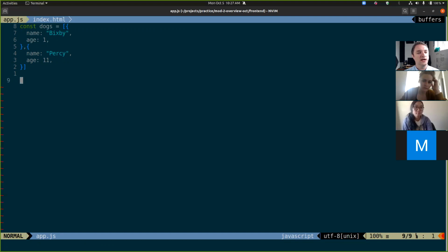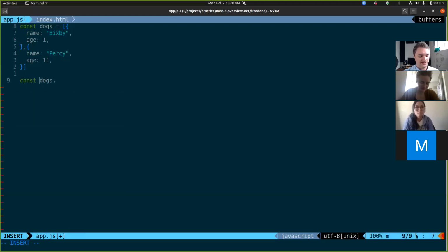If I wanted to turn an array of 2 dogs into an array of 2 dog elements, how would we do that in Ruby? Starts with an M? Map. Map. What do you know? It's the same thing in JavaScript.